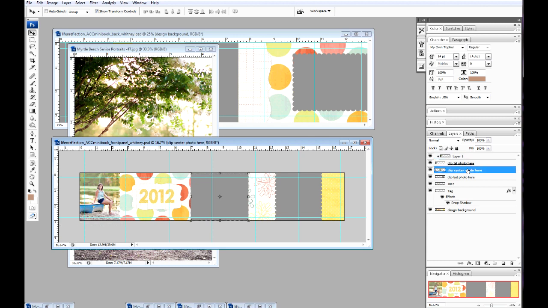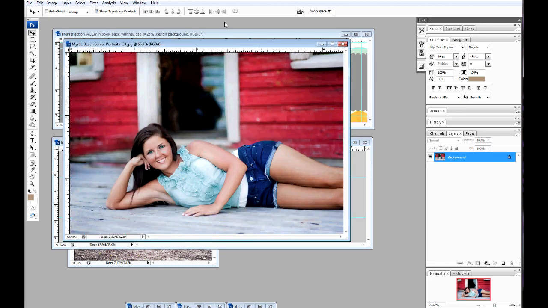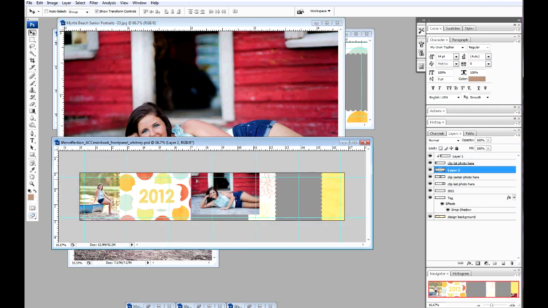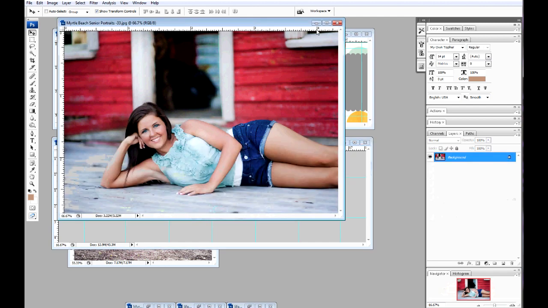Move on down to your next one, the center photo. Open up the photo that you'd like to have for the center. Here we go. And your printer is going to prefer that you do have everything dragged to the edges. So here you can see your face is really close to that fold line, so I'm just going to bring it over a little bit, and that would be just fine.